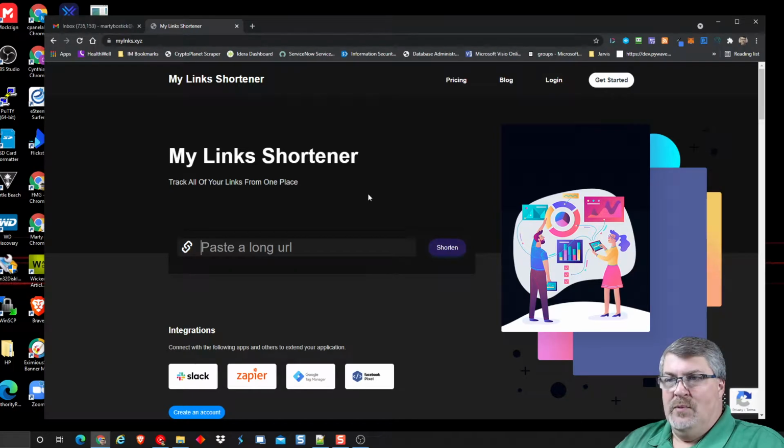If you are a free member and you've registered, or you're an upgraded member, maybe one of the premium members where you get additional features, then you go ahead and log in first right up here, and then you're able to go ahead and get started with it. And you'll see an administrative interface inside of it. If you're just trying to shorten a link, though, you don't have to make an account. If you're just trying to quickly go create a short link, you can just do that right here, and you're done.